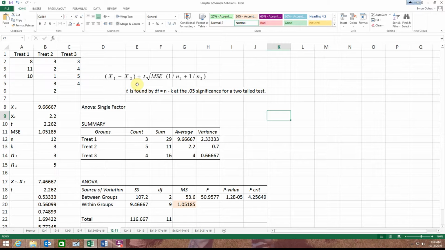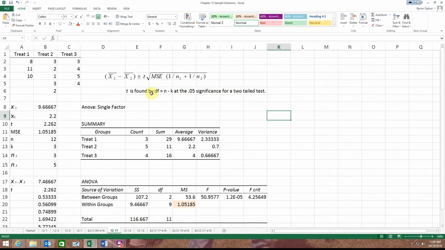If those means might be similar or not, how do I go about doing that when I have this data? Well, I use this formula, which is given to us on page 395, the confidence interval. The x1 and x2, or in this case the mean of this one and the mean of this one, are the two that we're comparing. I could also do x2 compared to x3, but for my assignment here, we're doing 1 and 2.